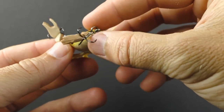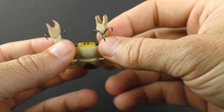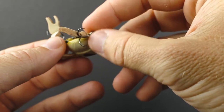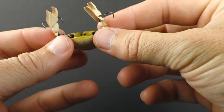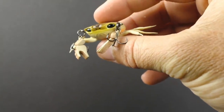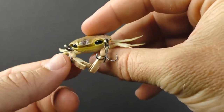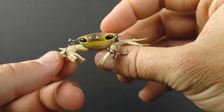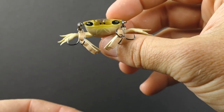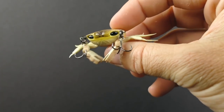That sounds like a significant risk of getting snagged on the bottom and losing — it was around $14 that this thing cost. As far as performance, I would be very hesitant to cast an expensive lure like this near the spots that actually hold the most sheepshead. Performance-wise, the trebles I'm not a fan of — even for unhooking fish, even for personal safety and releasing a fish. I really don't use trebles at all anymore, and that aspect I'm definitely not a fan of.